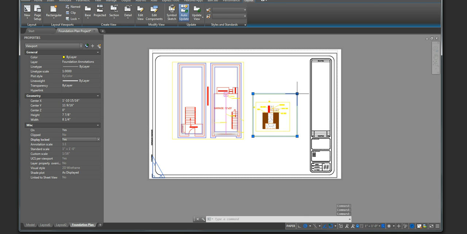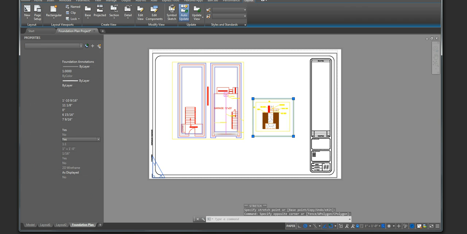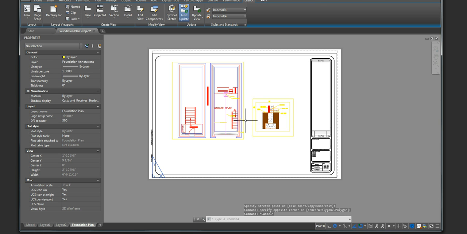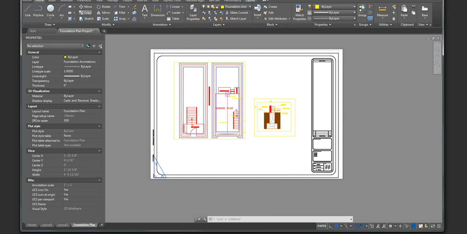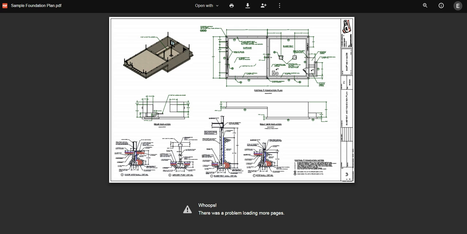And I can adjust the size of it to filter out anything else I don't want to see. Escape to cancel it. I can move this where I want. Last step to this is to add a title block for each of these. So to do that, I'll go back to my Home tab, use my text command and line tools to draw a title block underneath each one that tells me what it is.